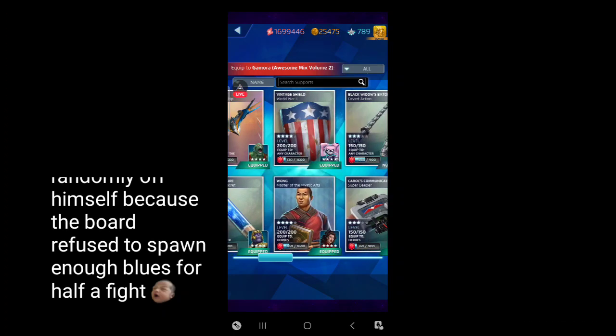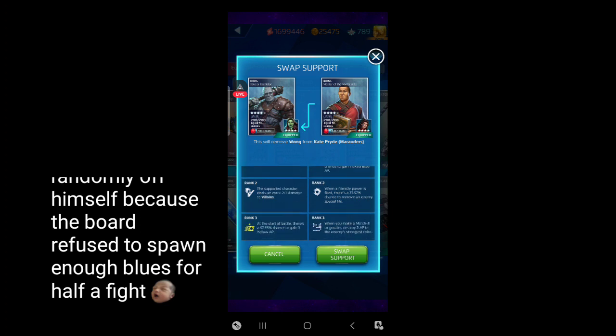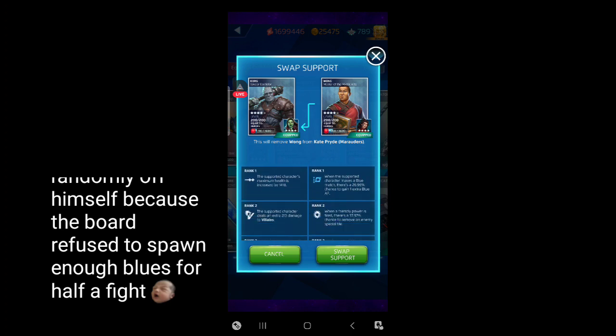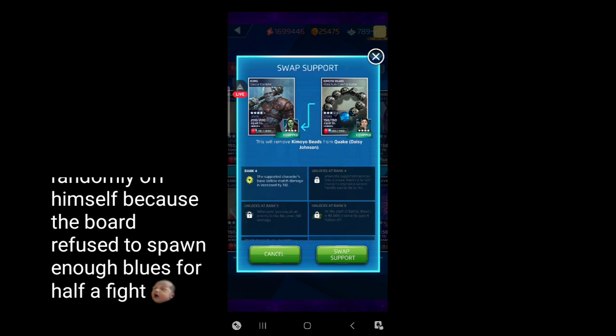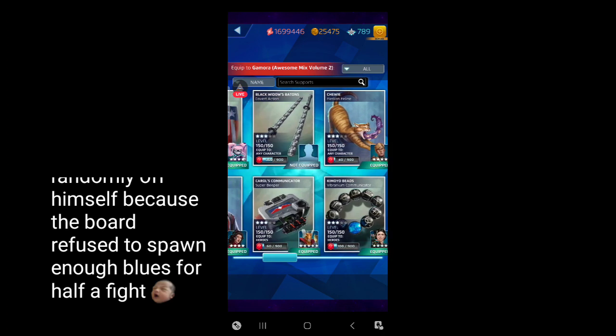I'm thinking to put on Wong. When I make a blue match, there's a 28% chance to gain 1 extra blue. When a friendly power is fired, there's a chance to remove an enemy tile. Supporter character's maximum health is increased by 2,000. That's pretty good. See that Komoyo beads to get more blue match damage, I don't care about. Supporter character makes a blue match, has a 27% chance to gain 2 extra blue. That's a big deal. I don't know. Those are both pretty solid.